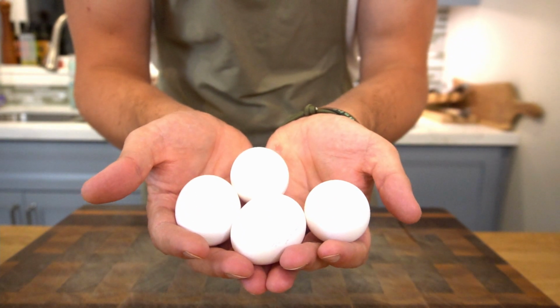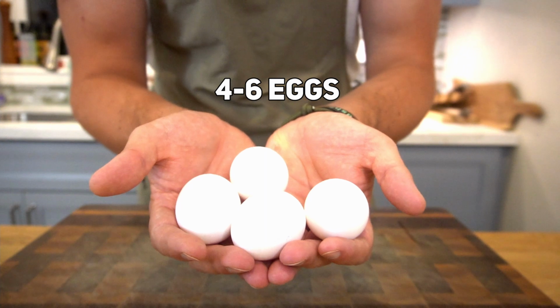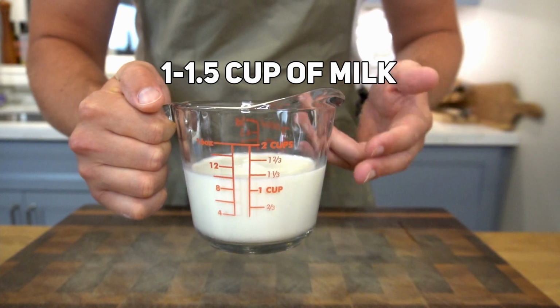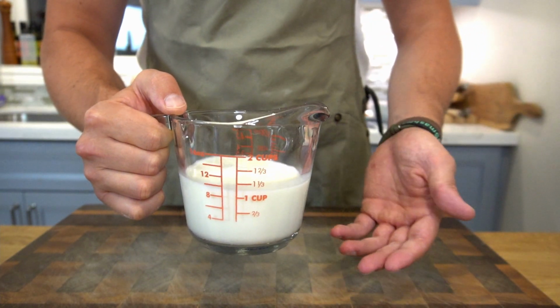And naturally, we're going to start with some eggs. So go ahead and grab yourself 4 to 6 eggs, depending on how many chicken tenders you plan on making. Next, you want to grab yourself a cup of milk, but ideally, if you have it, some buttermilk would be the best choice, or some half and half if you have it laying around. Now, I didn't have any buttermilk, so I am using a cup of 2% milk, and this will work just fine.